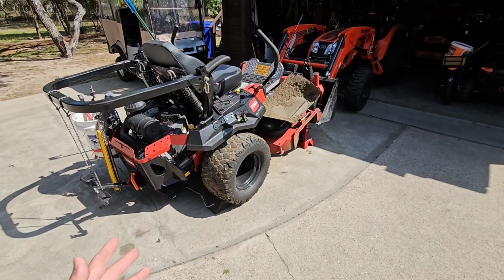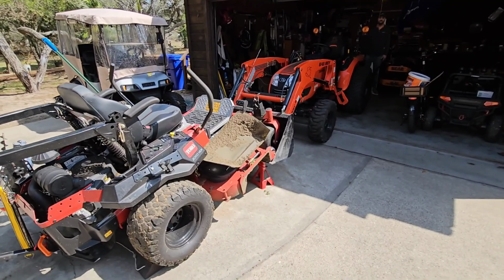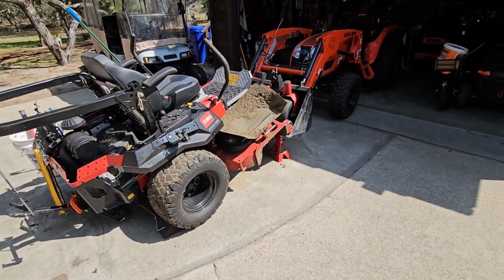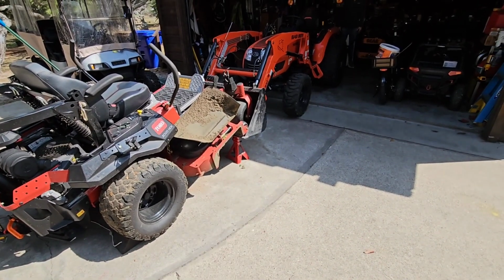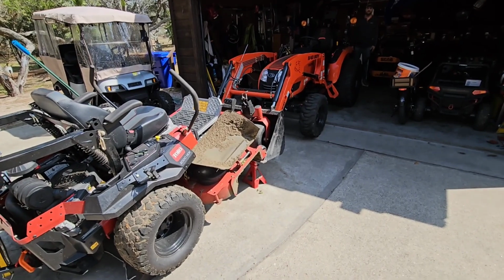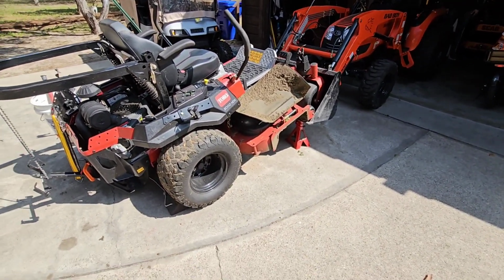And if you want to know how we actually lifted the front of the Toro up, I mean, you probably saw we parked it over the bad boy, but we chocked the back tires and made sure the parking brake was in place, lifted it up, and then I put a jack stand underneath the bucket in case for some reason hydraulic fluid gets out of the actual cylinders, it doesn't just drop on you. So I'm trying to take some safety precautions into account.